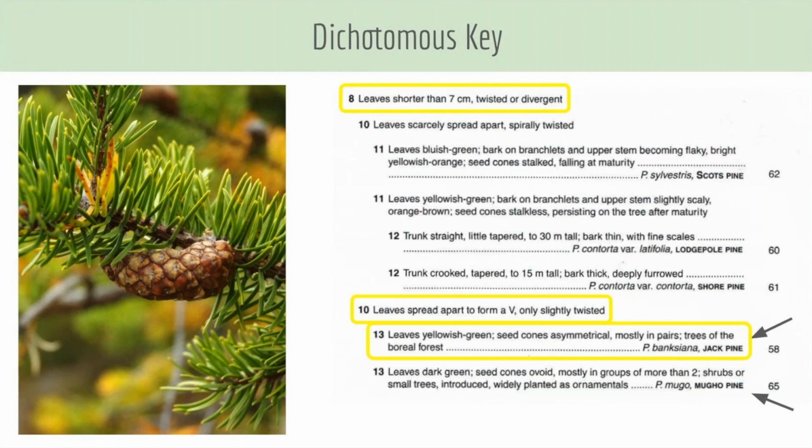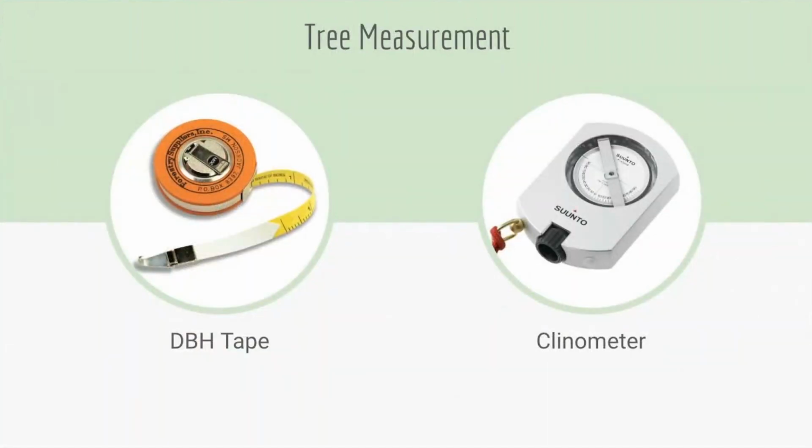And what you can do now is flip to the page that's associated with that species, listed on the right-hand side there, and just double check your ID and match up some other characteristics. So now you have the Dichotomous Key achievement unlocked, and you can navigate one if you have to in the future. Moving on to something a little bit more technical now.